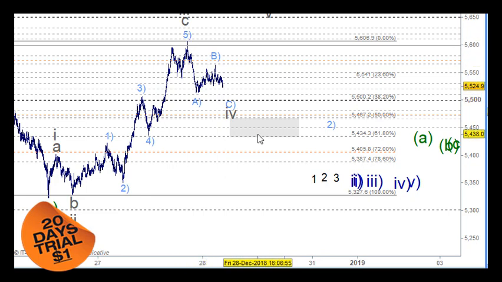So if we get 5 waves coming down, then we're going to get a counter trend in 3 waves and then down again. So if we get that counter trend in 3 waves, draw a line across that, and then it would move down from that point. So that's about the best I can do for the ASX 200. Let's move across and have a look at the other markets.